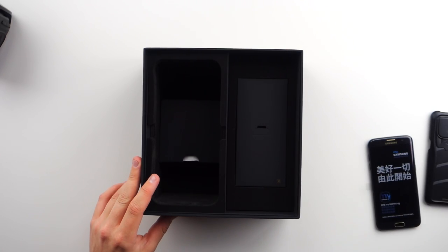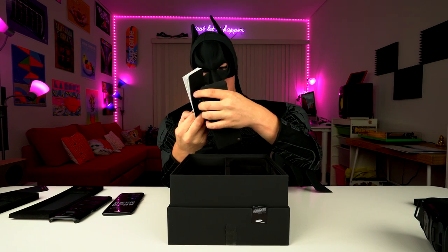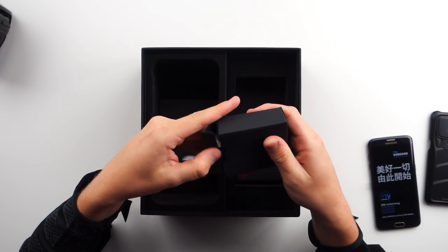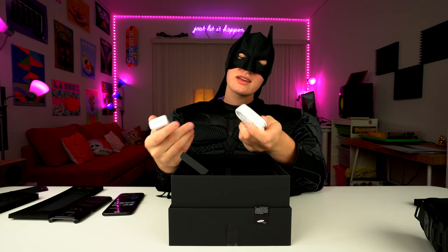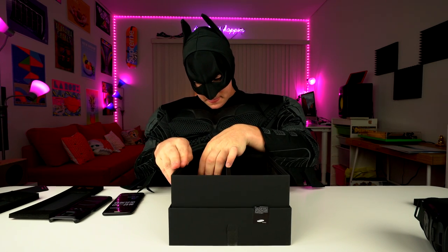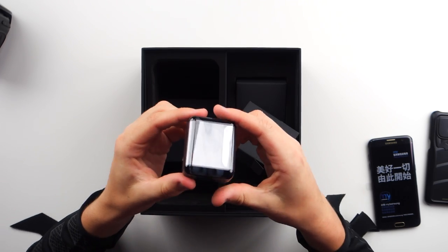More stuff — it's like Christmas in June. Just more boring paperwork that's not in gold. We got some charging accessories, the AC wall brick. Standard stuff. It's in white — you're killing me with the theme here. Everything else is in black and gold, this is in black and gold. And then what else do we got? Some earbuds. Please be black earbuds — do not fail me here. And they are black earbuds. That's awesome.